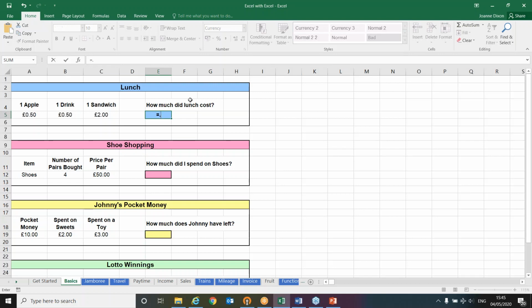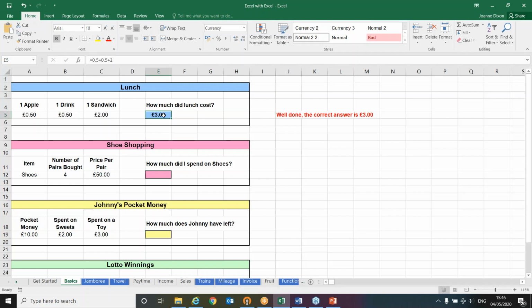So to put the formula in, you can type numbers in. So I've got an apple at 50p, and then I'm going to type a plus. I've got a drink at 50p, plus I've got a sandwich at £2. As always, tick, tab or enter to accept the formula. And there we go, we get our total, and I get told that the answer is correct there for £3. I can see the formula on the formula bar, and the cell shows me the answer. So we've got the workings out and then the results.